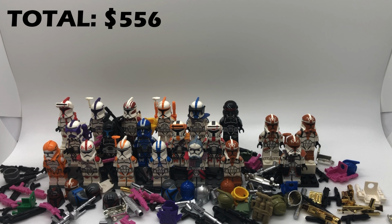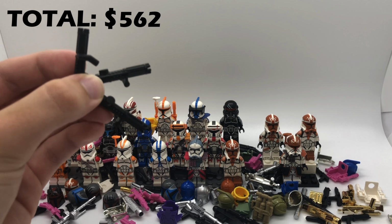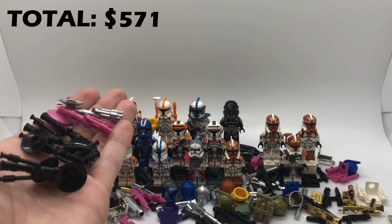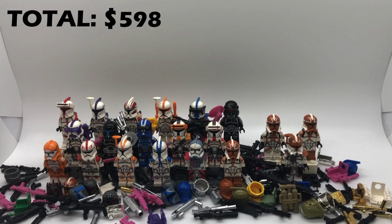Now that's it for the basic weapons, but I still have a bunch of specialty weapons which are each worth a little bit more money. For example, I have 3 hand cannons which are each worth $2 each. And then I have 3 miniguns which are worth $3 each. And last but not least, I have 7 of these mortars, which are each worth $3, for a grand total of adding $27.